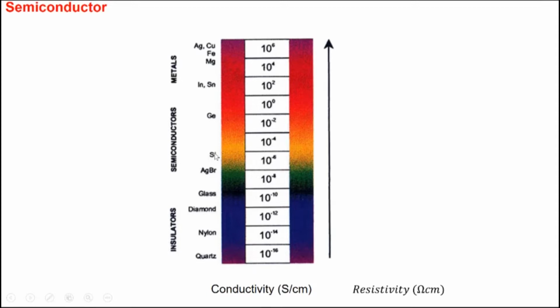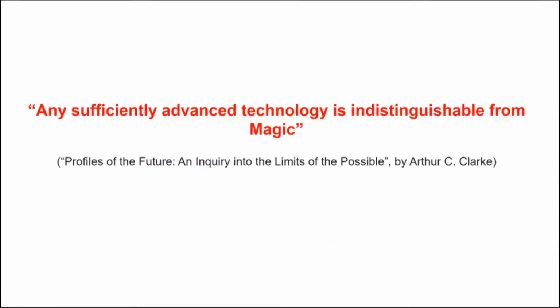One of the most common semiconductors is silicon. All right, so before we discuss semiconductors in a little bit more detail, this is an interesting quote from a well-known science fiction author, Arthur C. Clarke, and I think it was made somewhere in the 1960s: any sufficiently advanced technology is indistinguishable from magic. Let me illustrate this point. Semiconductors have allowed us to perform magic, almost things which would look like magic to previous generations, who had not seen electronics.